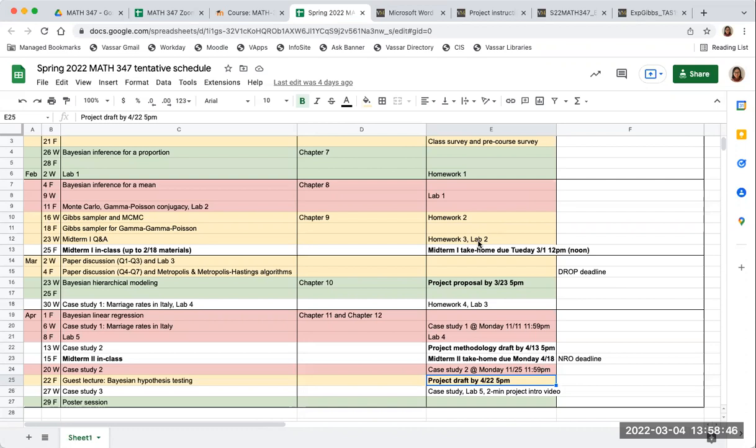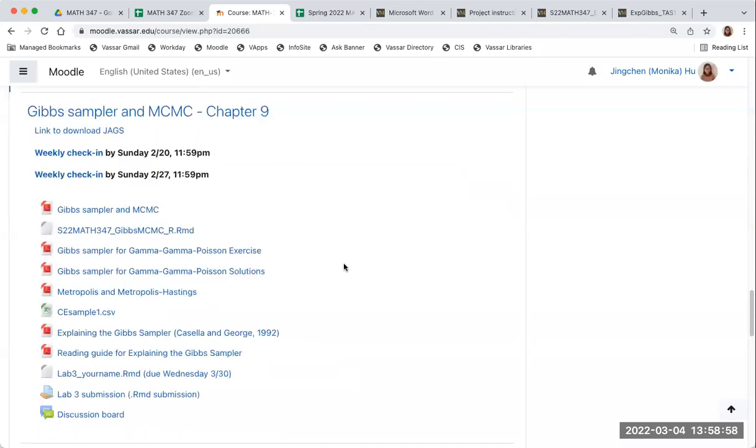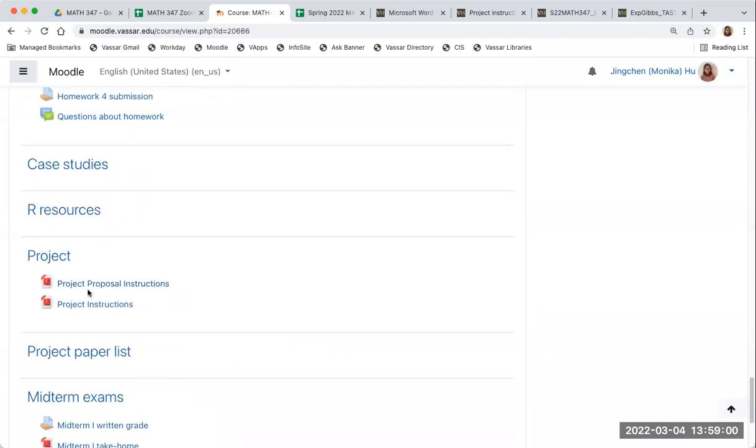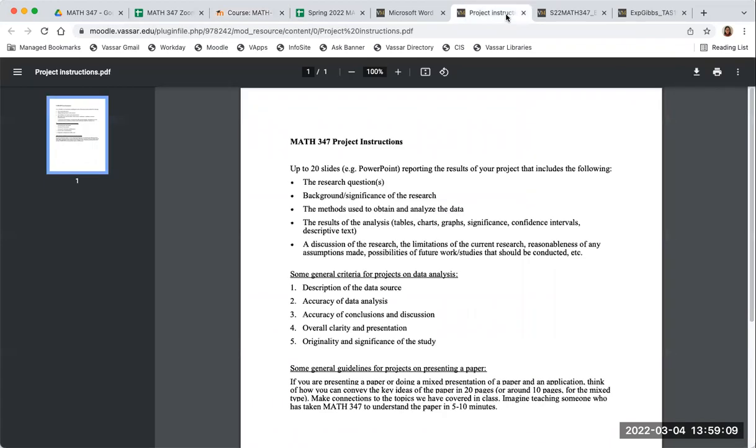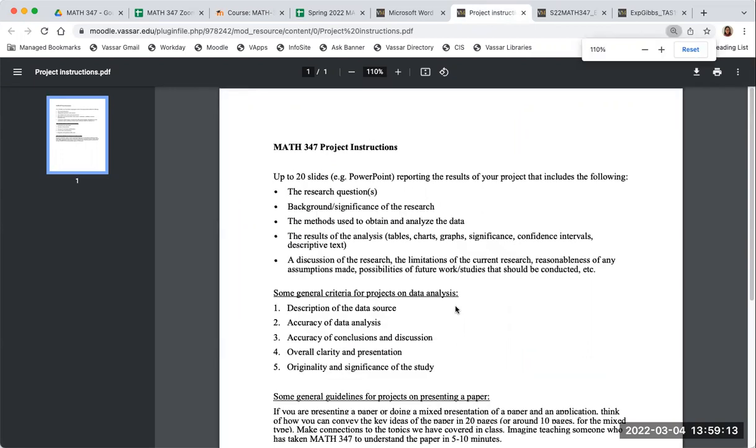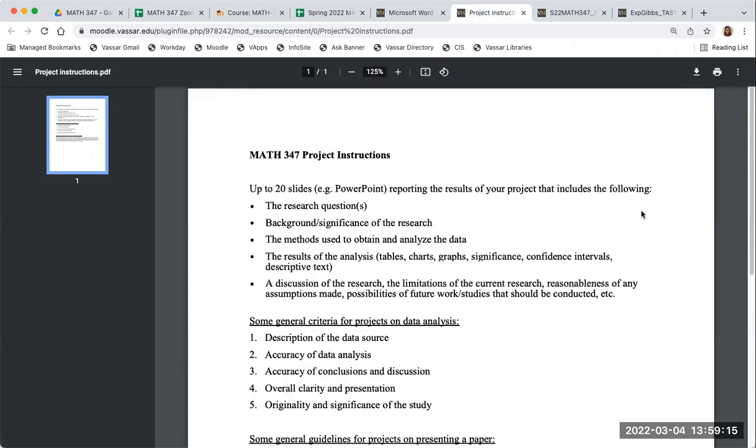So if you choose to do a project that is of an applied focus, then what we're going to cover after the break will be very essential. But of course, if you take a look on Moodle at the bottom, we have a section on project. I posted 2 documents a while ago. Maybe some of you actually emailed me about those requirements and all that. So I think it's a good time to talk about the general expectations and what you should be doing and planning to do, especially since we're pretty much halfway through the semester.